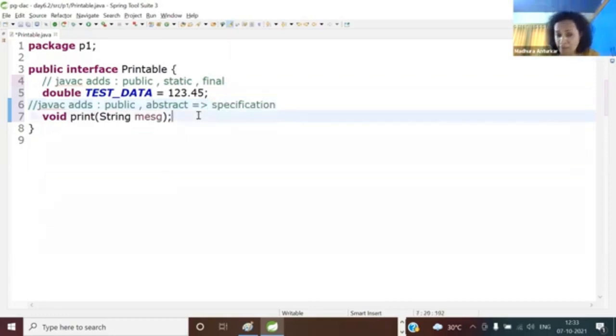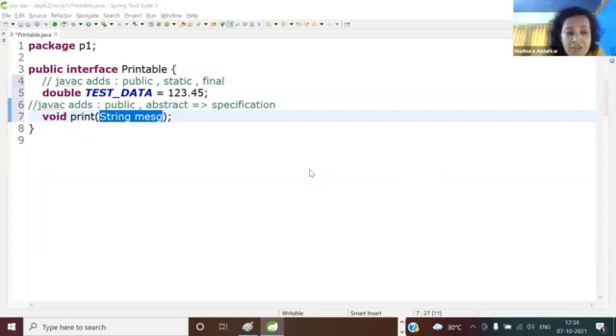So here, all I'm saying is this print method takes a message and prints it. But am I revealing whether it gets printed on the console, or stored in a file, or sent from client to server?